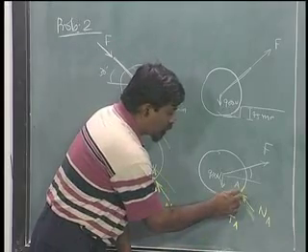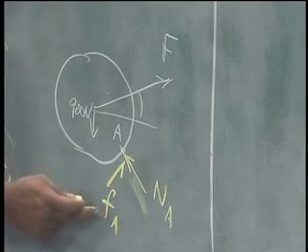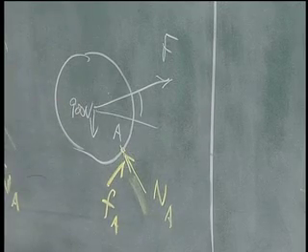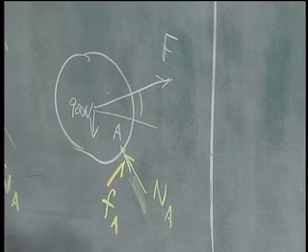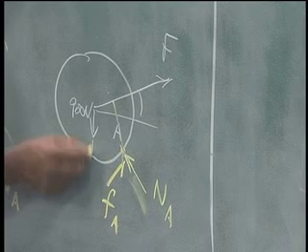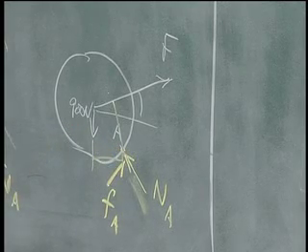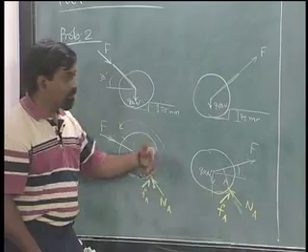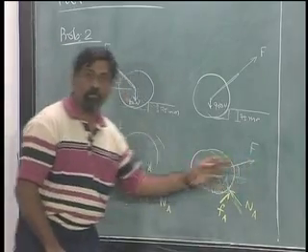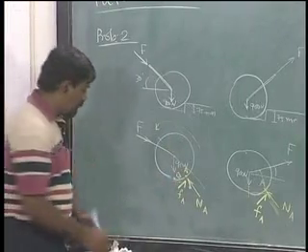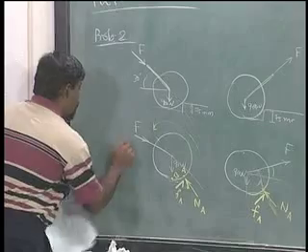Also, if I take moment about this point, whatever be these two forces, they will not take part in the moment equilibrium equation. In this particular case, as you can see, this is the arm of this force, and the other arm, which is to do with 900 Newton, remains the same. So, as long as this arm is bigger than this arm, we can say that this will need less force compared to this.